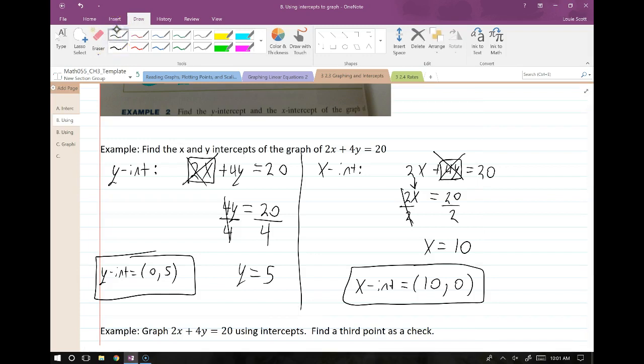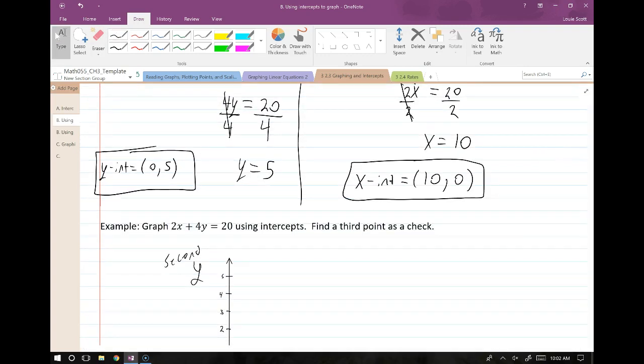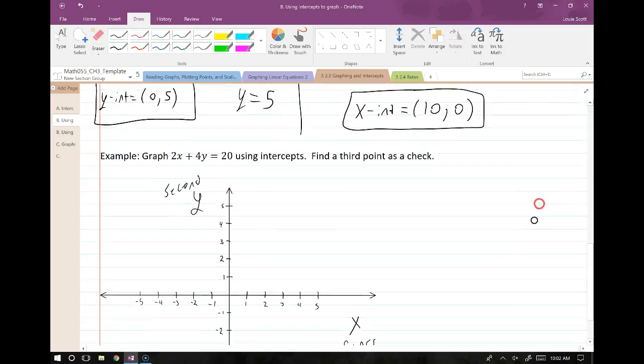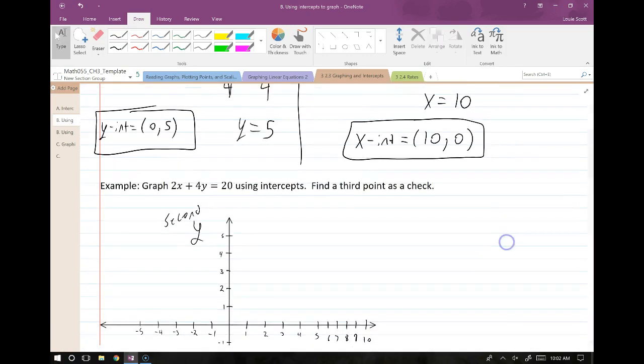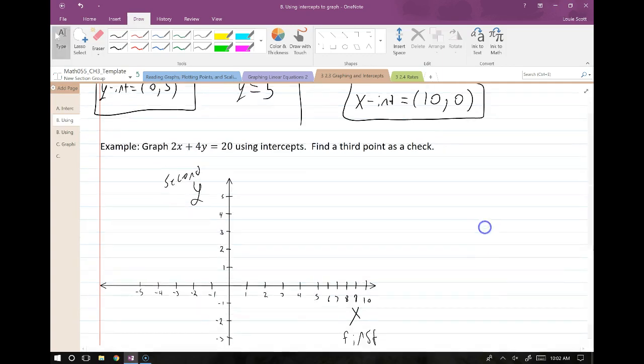Okay, so that's it. That's how you find the y-int and the x-int of any equation like this, right? To find the y-int, set x equal to 0. To find the x-int, set y equal to 0. That's it. Now I'm going to show you why this makes this kind of stuff a little easier. But first, I'm going to pause it and adjust my graph. I noticed that my x-int was way over here at x equals 10, so I just had to add some extra numbers on this side.